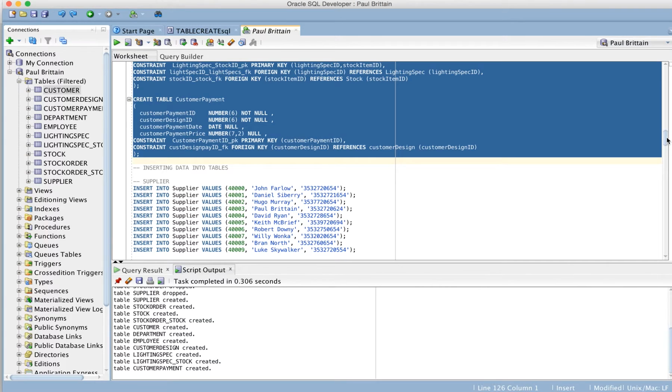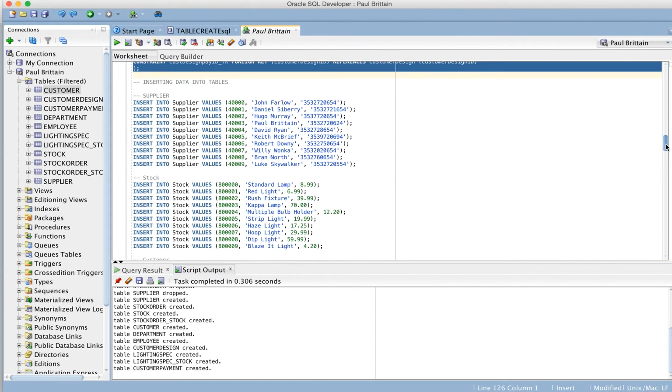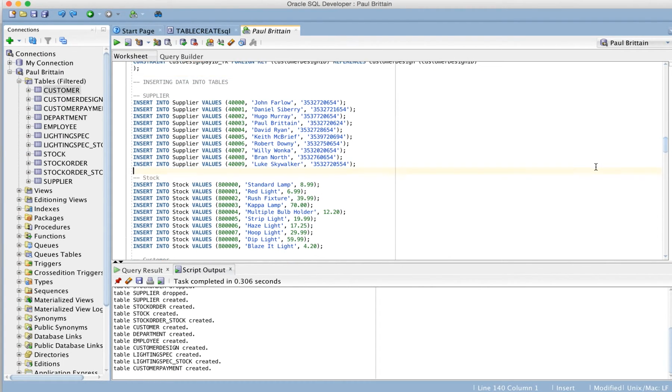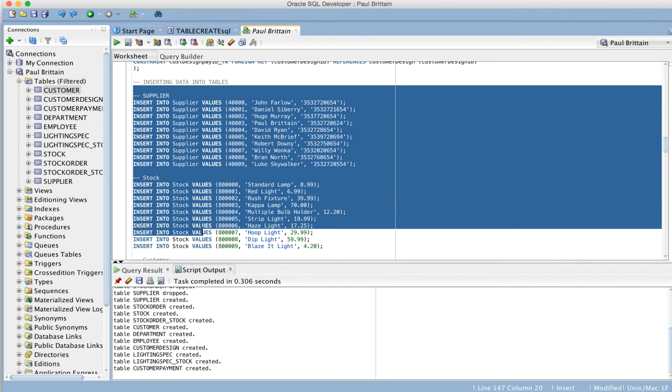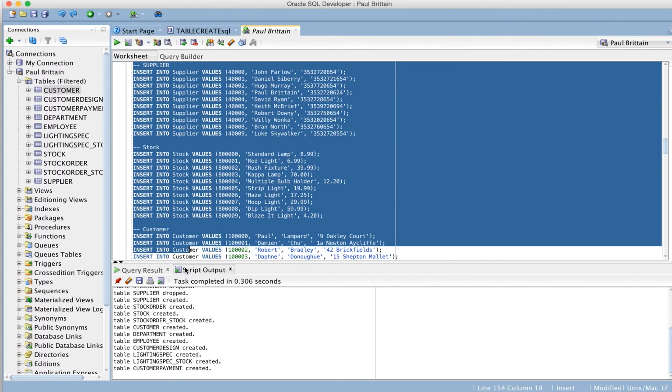Kind of moving on to the inserting of data, since that went well. It's just going to be 10 times 10 inserts into the various tables. Not much to be said there. I'm just going to insert them now.